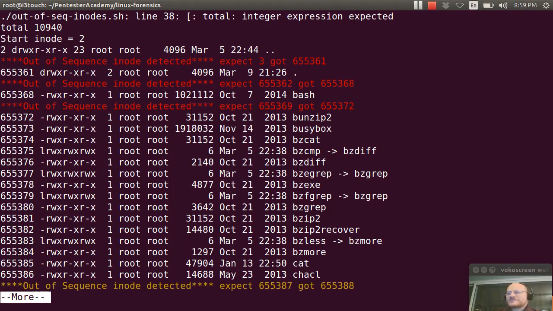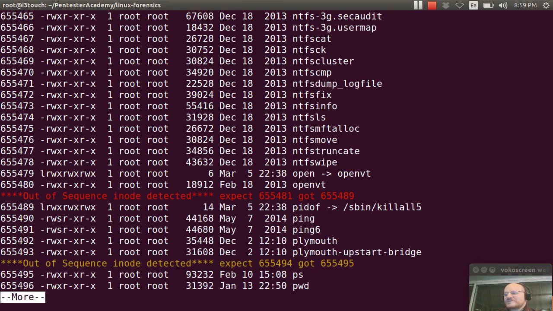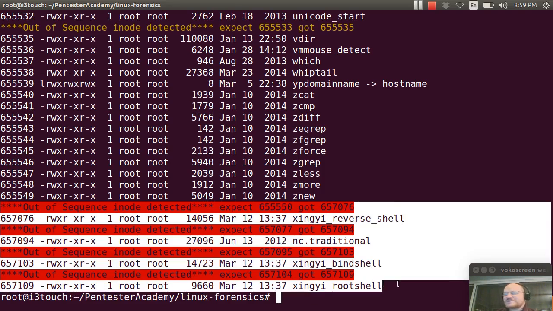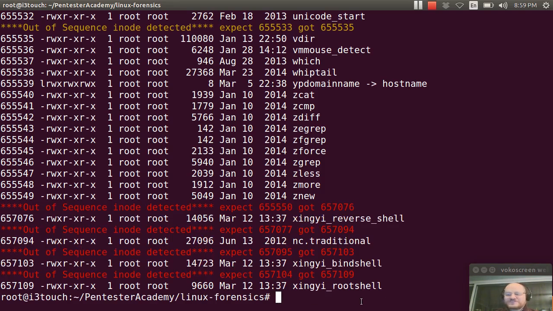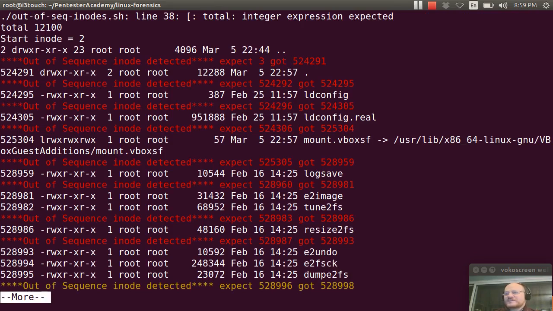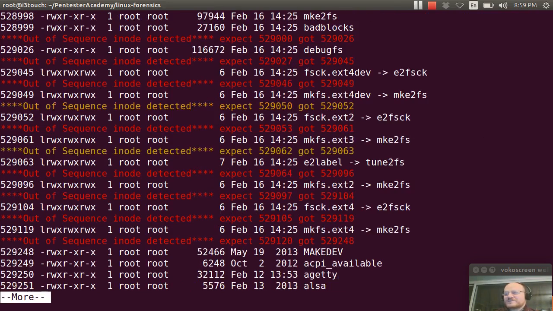And as expected, the first sequence has a big jump. And then there's another big jump when I go to bash, and I see a big jump a little bit further down, but nothing too extreme. And there's a huge jump here for all of my suspicious programs related to my rootkit. So you can see that did a pretty good job of saying, hey, look at this. This is suspicious. I'll go ahead and rerun this real quick on SBin, and I will get some similar results.